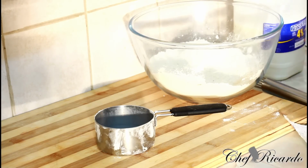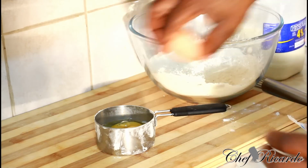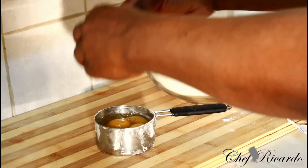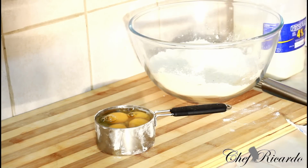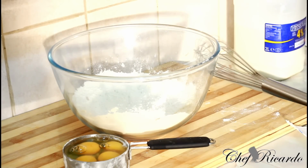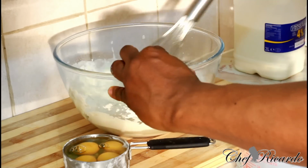All you need to do is get some egg, crack the egg and put it straight inside like that. You're going to fill it with some eggs, all right? Nice one. That's 2 eggs. That's 3 eggs. Whoa, don't tell me, 3 small, and that's 4 eggs. That's 4 eggs. Lovely. Nice. So, as you can see, guys, 4 eggs makes 1 cup. All right? Nice one. Then simple, put this at the side. Lovely and nice. Then what you're going to do, add your milk to your mixture like this. Look at this, guys. This is beautiful.